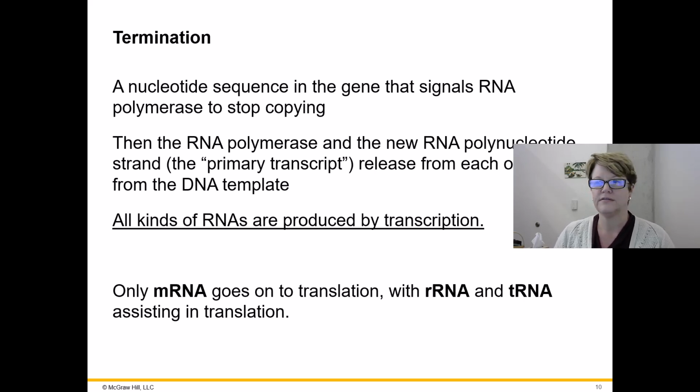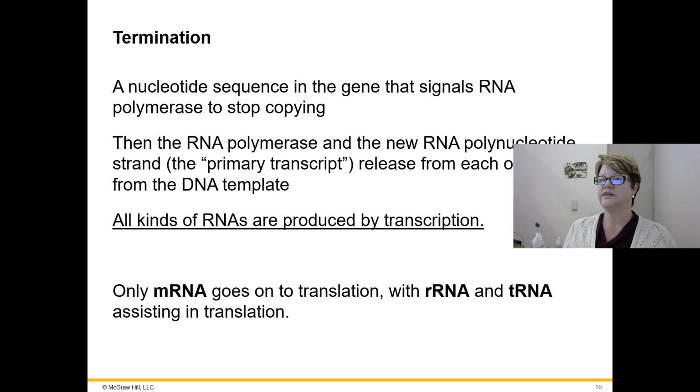I had a short list on the previous lecture segment. It's not a complete list actually, but there are lots of types of RNAs. When I was a student, they told us that there was only rRNA, tRNA, and mRNA. That's what they knew then, and so they taught us what they knew, but we've learned more since then. So now we know there are lots of different RNAs, and what we mean by different RNAs is that there are RNAs that serve different functions in the cell. They're all made of RNA nucleotides. They're all polynucleotide strands, but they serve different purposes or functions in the cell.